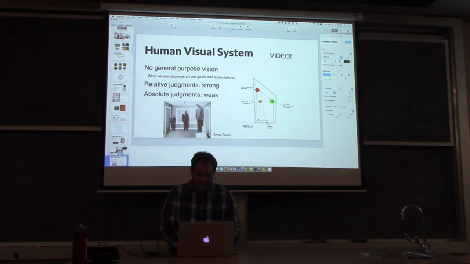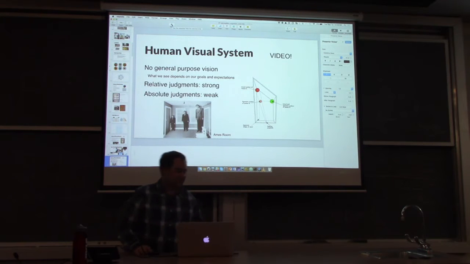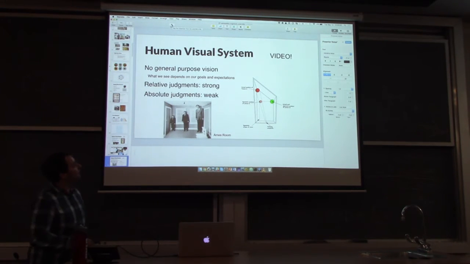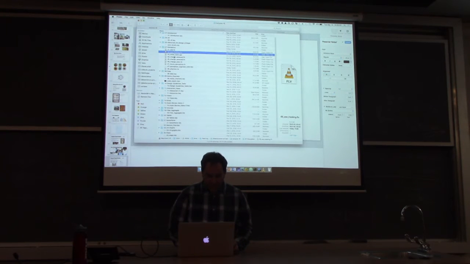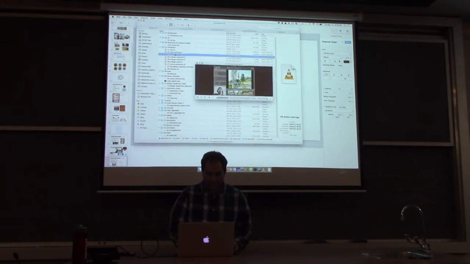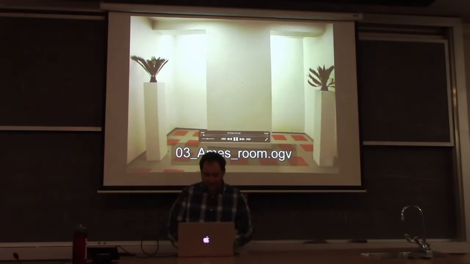So here, the human visual system, and I'm just going to keep it like this for a second, is not a general purpose system, and we can be fooled pretty well actually. This is what's called an Ames room.